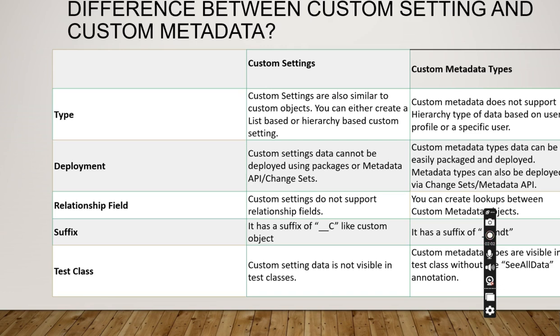Now, what is the basic difference from custom settings? Basically, custom metadata does not support the hierarchy type, whereas custom settings have a hierarchical type. That's one difference. One of the biggest benefits of custom metadata type is, suppose you create a custom setting with a list of data, it cannot be deployed to another org. You have to build in development and deploy to a test org and then to another, and you may also want to deploy to multiple orgs. You can't do that with custom settings, so all your data that you have created will not be carried over, whereas custom metadata can be easily packaged and deployed into any Salesforce server.